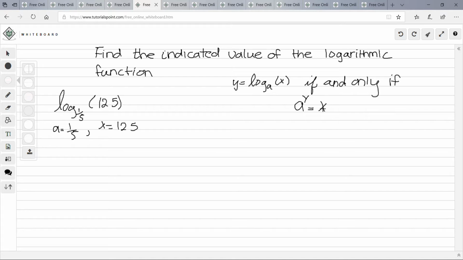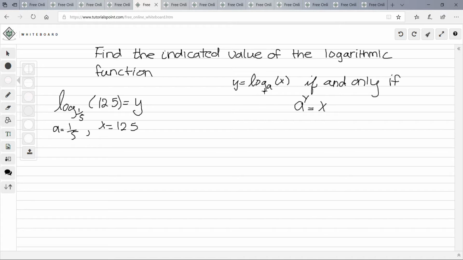Which way do you think, look at this graph, which way is it an example of this? Does it look like this or does it look like this? It looks really close to this, right? The only difference is it's missing a y, so we can add a y because we could set this equal to y. So if this looks like this, then we have to figure out what's our a and what's our y and what's our x.